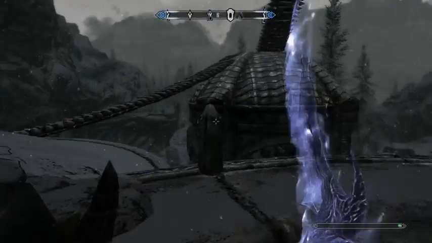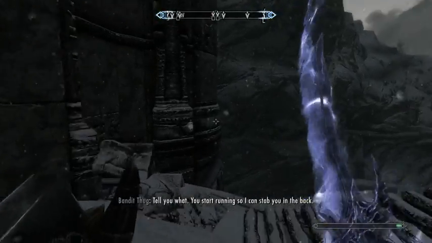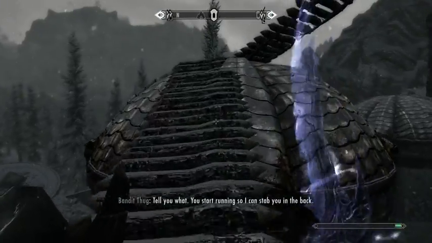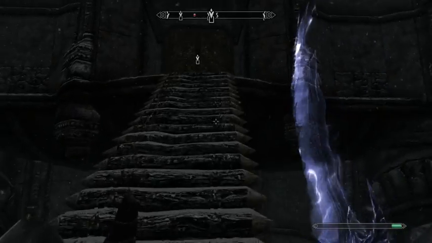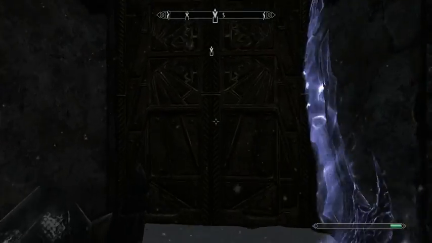Unfortunately, that marks me as being pretty full. You start running so I can stab you in the back. Well, that works for me. If you can manage to get me, then more power to you. But I'm not seeing the stabbity actually happening. But yeah, that last bridge up into this place doesn't exist unless you've already started this quest.